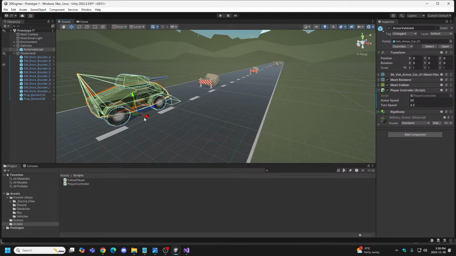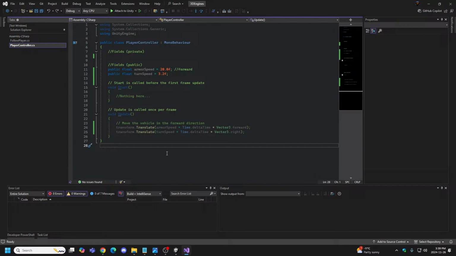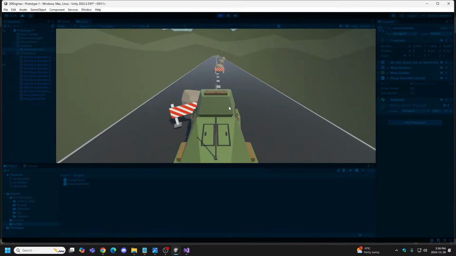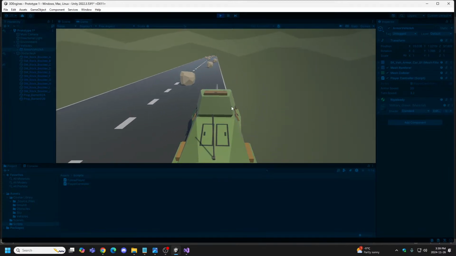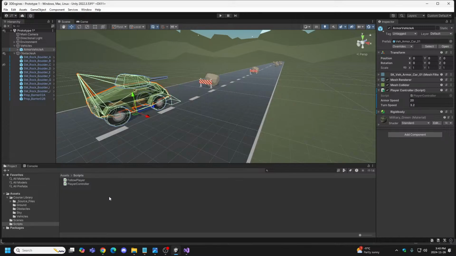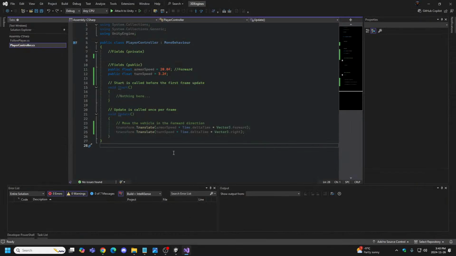Can we actually operate our vehicle? That's the question. What have we done? Now think about this. Can we operate our vehicle? I don't know. Can we? No, but our vehicle is going to the right. Cool. Why is that, guys? Think about it logically. We're using the right. Remember, the right is in a positive direction.